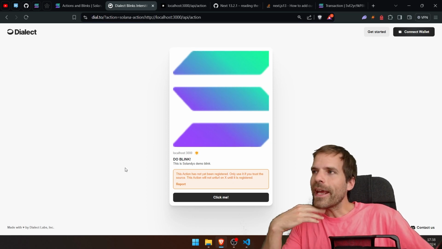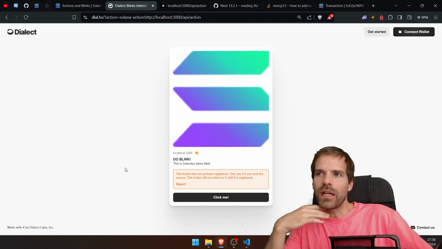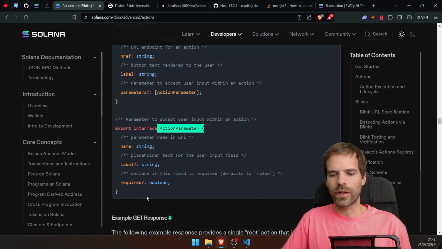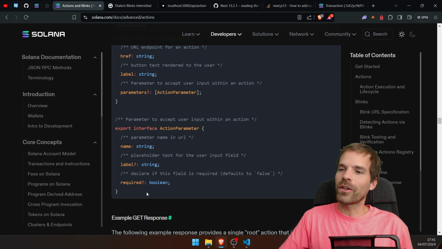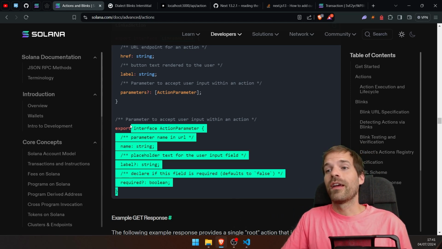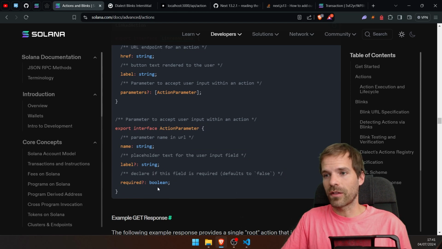Nice. Where do we want to go next? Probably having several actions. For that, we're just going to use the parameters with the action parameter array. Okay, cool. I'm already 2.5 hours in. We're not going to get to the deploying of the blink anymore, but I do want to have a look at having several things here.